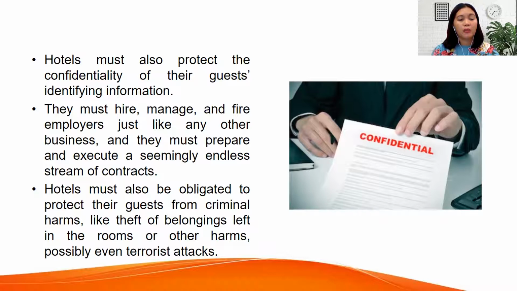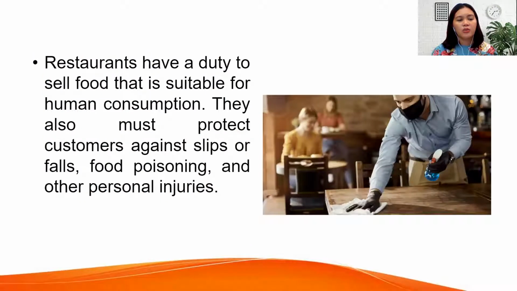They must hire, manage, and fire employees just like any other business, and they must prepare and execute a seemingly endless stream of contracts. Hotels must also be obligated to protect their guests from criminal harms like theft of belongings left in rooms or other harms, possibly even terrorist attacks. So it is our duty to always take care of our guests' safety and security. Restaurants have a duty to sell food suitable for human consumption. If the guest gets dizzy or has a stomachache, therefore we are being investigated. They also must protect customers against slips or falls, food poisoning, and other personal injuries.